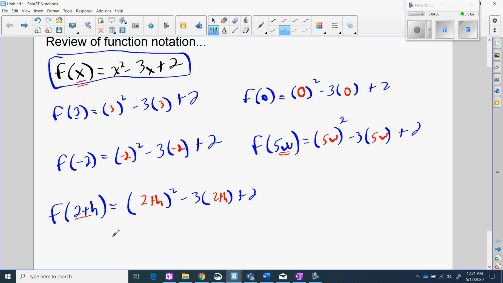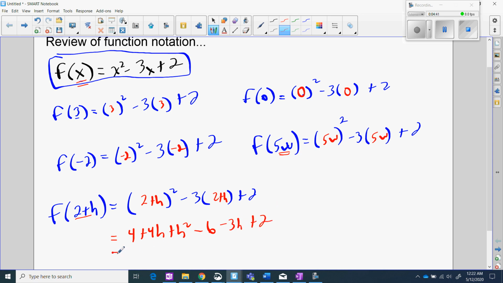This one here I'm actually going to expand out because this is what we're going to run into in our definition. So we've got to make sure we're able to do this. Just refresh your memories and make sure you square binomials properly. Square the first, multiply, so 2h, and double, so that'd be plus 4h. Square that one. I still find students every once in a while in pre-calc 12 classes where they're just squaring this one, squaring this one. That is not how you square a binomial. 3 steps. Negative 3 times 2 would be negative 6. Negative 3 times h would be a negative 3h. And then a plus 2.